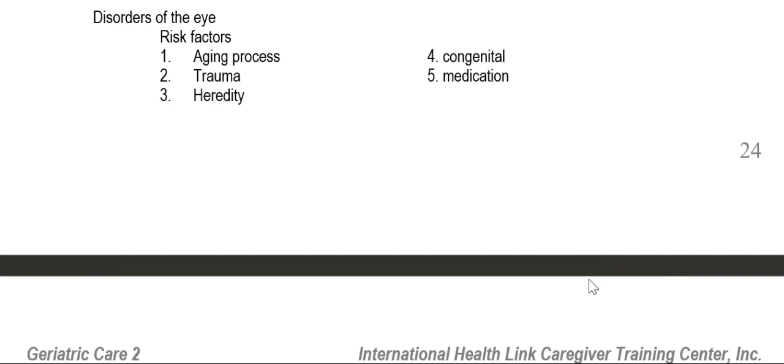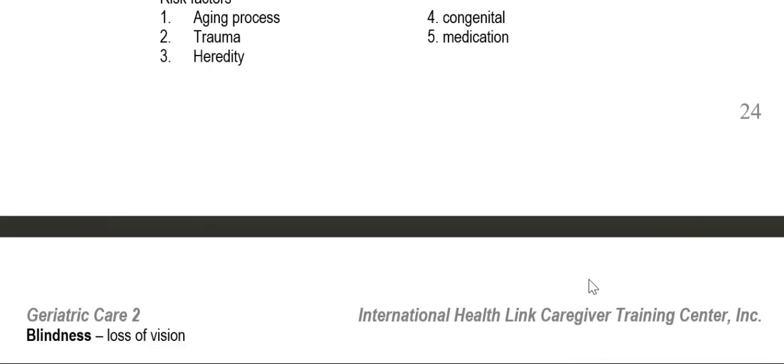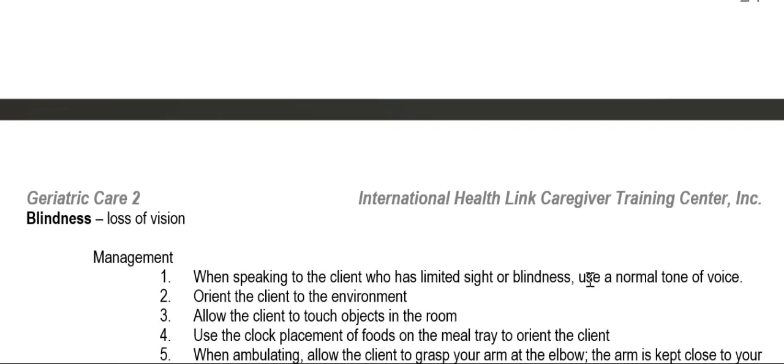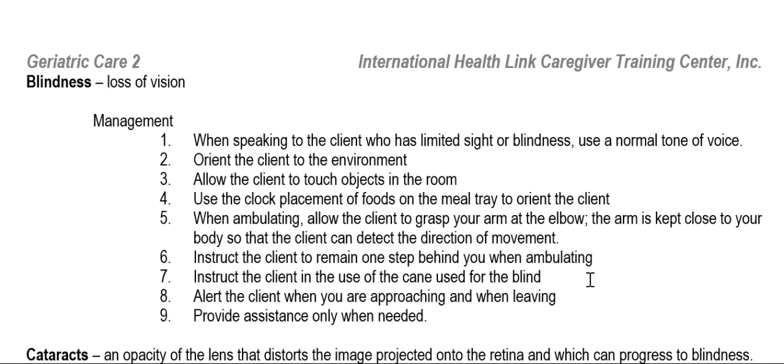Disorders of the eyes, we have aging process as a risk factor, katigulangon. Trauma, heredity, kaliwat, congenital, pagkatao na anay daot, and medications. Diba, have you seen some children pagkatao na glasses na because they have defective eyesight? But more or less, it is brought by aging process. Blindness is loss of vision.